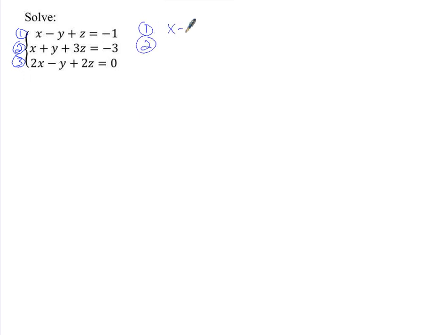All right, so I write 1 and 2. And now I rewrite equation 1, x minus y plus z equals negative 1. I rewrite equation 2, x plus y plus 3z equals negative 3. We're trying to eliminate y. Do we have opposites in y right now? Yeah. So I can draw my line and add these two equations together, and I get... Okay, and now what? No, that's number 4. Do that. It will help a lot, trust me.